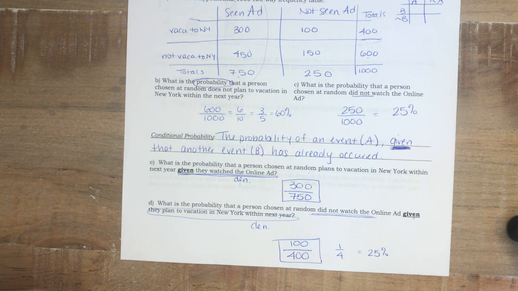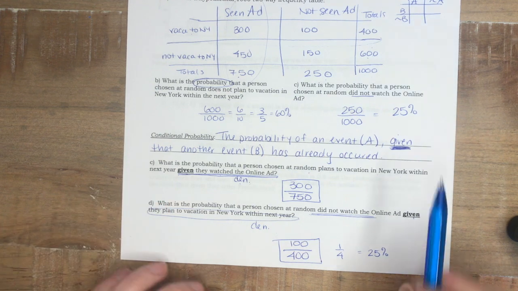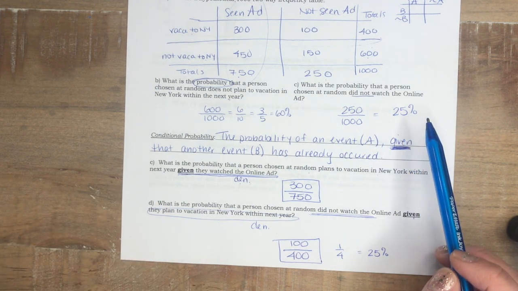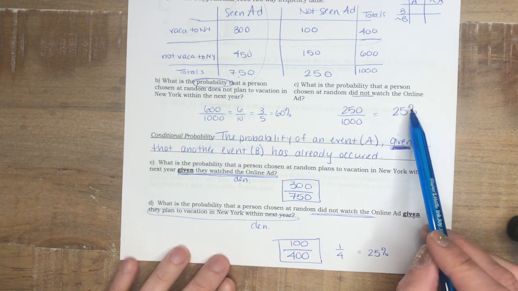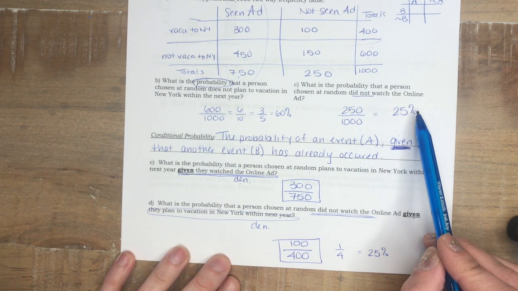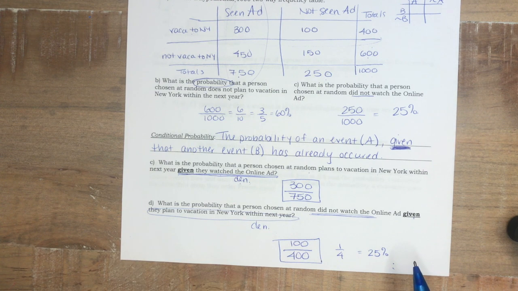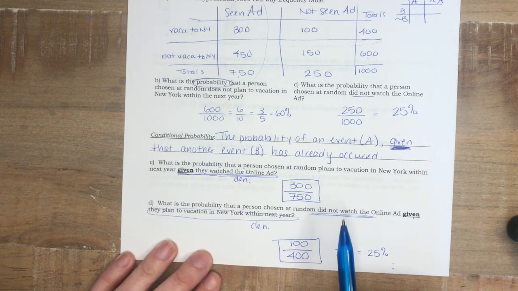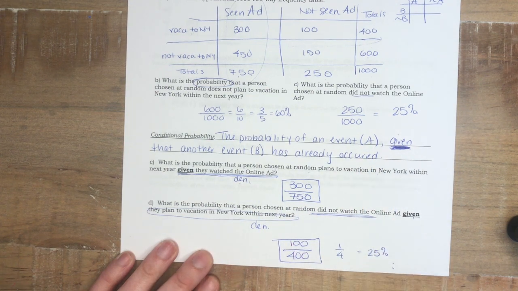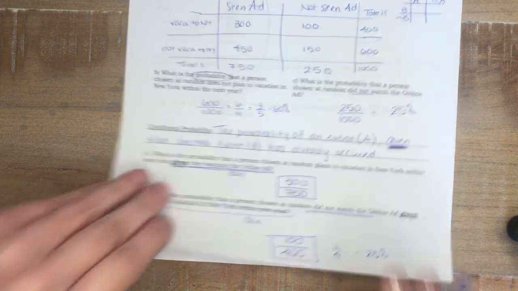This is kind of going a little bit ahead to something called independence that we're not going to really get into, but you notice how this probability and this probability actually do come out the same. That doesn't always happen, but when they do come out the same, we can say that these events are independent of each other. I will share a little video about that, but I'm going to skip those 2 lessons about evaluating independence because this idea of conditional probability is more important than the idea of independence right now.